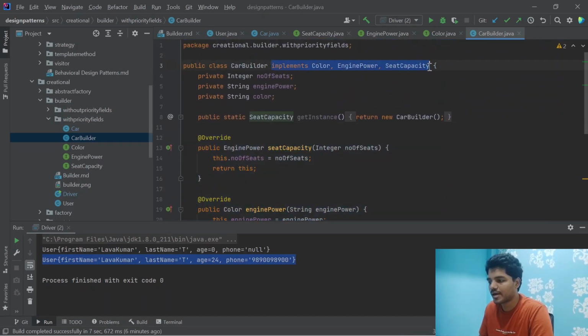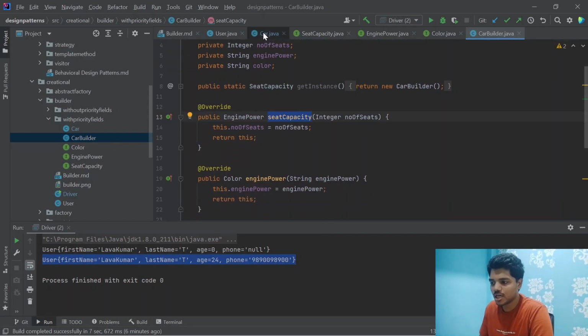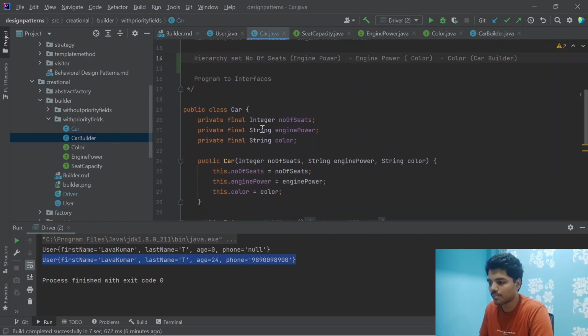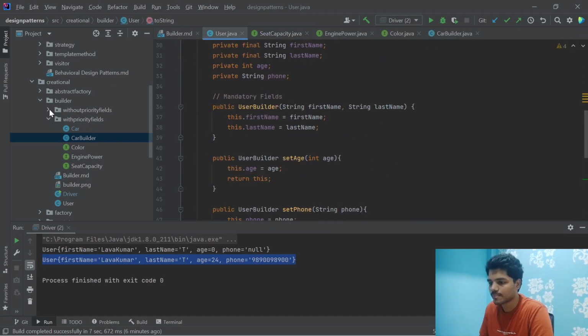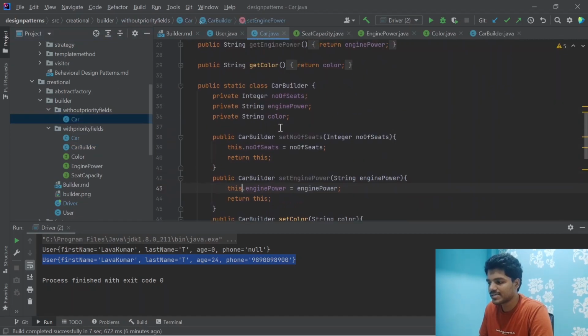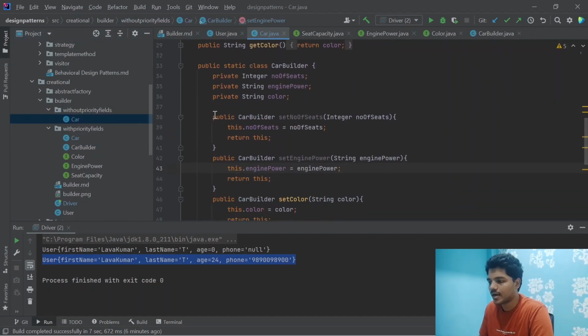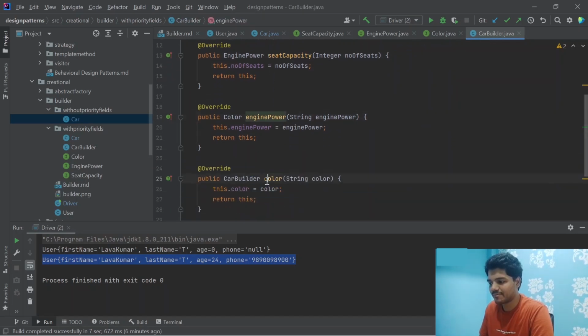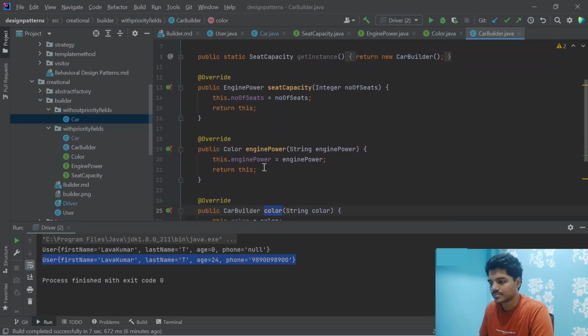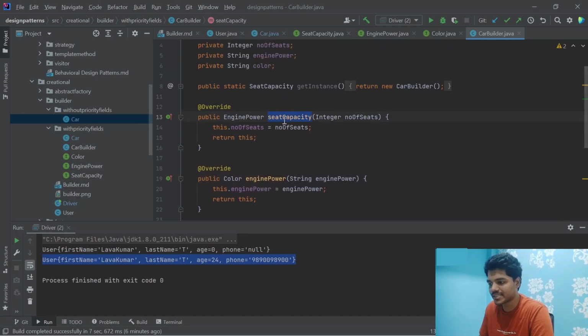When you implement, we need to create objects, right? So how did the car builder look previously, not this one? Previously the car builder had set number of seats, set engine power, set color, and now it was slightly changed to dot seat capacity, dot engine power, and dot color. This dot seat capacity is basically returning the engine power.